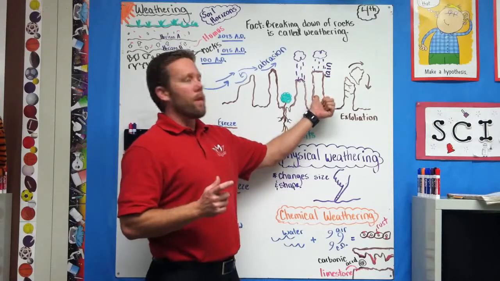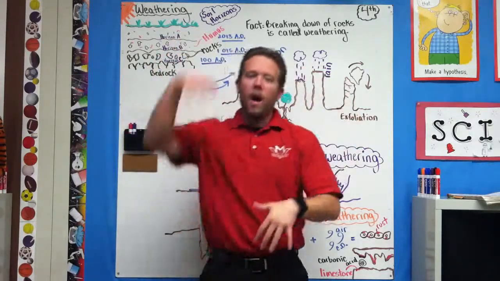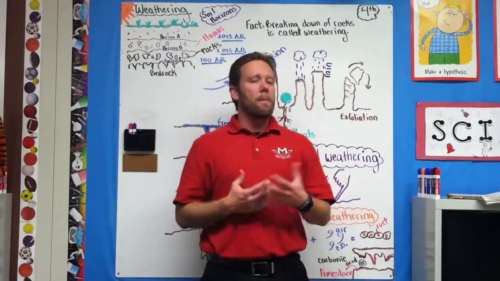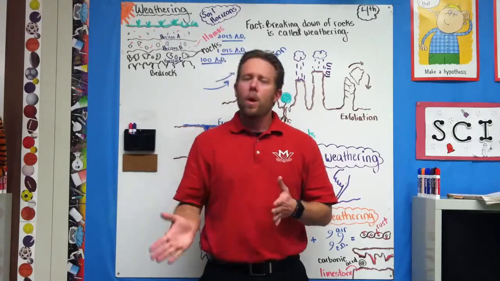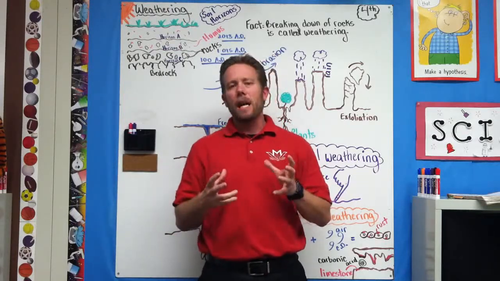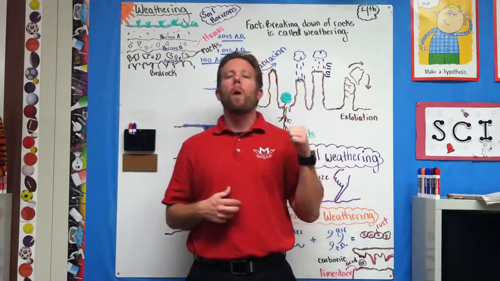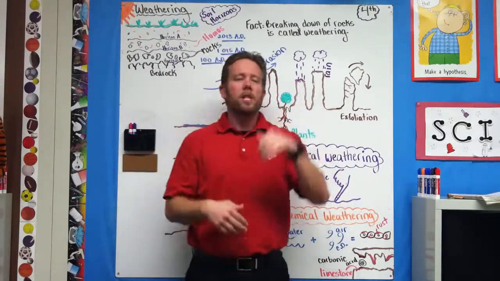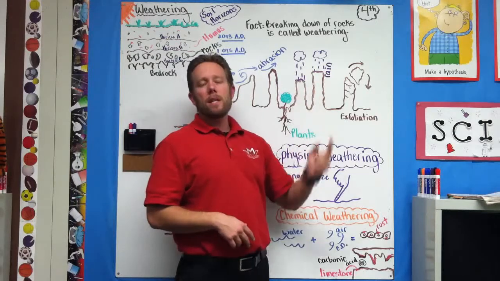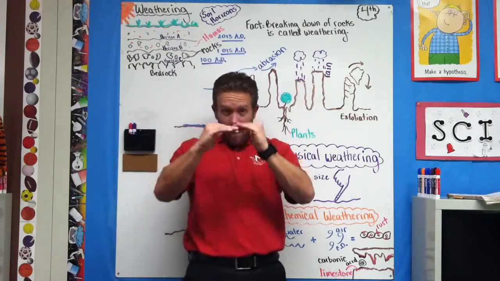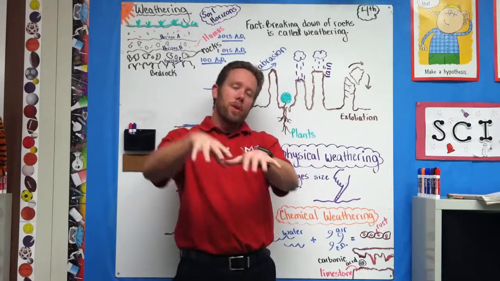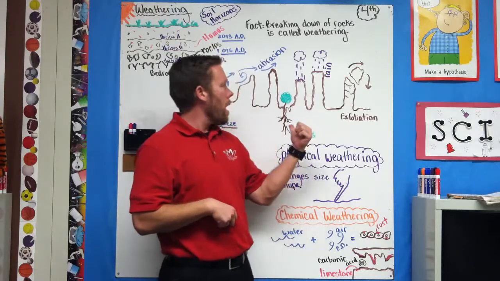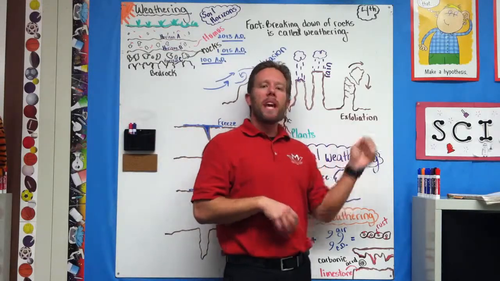The other physical weathering is by rain. Same thing, the water just keeps beating down on top of the same area. And we're not talking about just overnight, really. We'll talk about that a little bit later when we talk about landslides and that sort of thing. But typically when we talk about weathering, we're talking about a long, slow process. This water just keeps beating down on top of these two little mini mountains, and after a while, the mountain is starting to become smooth because, once again, of the constant eating away and breaking away that the water is doing to this rock. And the last one is called exfoliation.